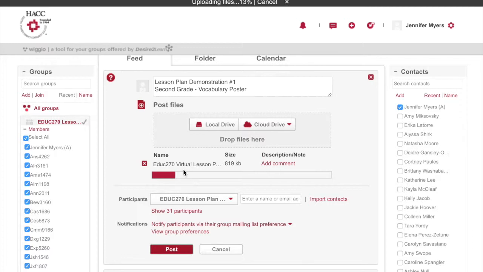If you want to load all of your files at once, so you'll have 2 lesson plans and 2 videos, you can put both of the topics at the top and just load both lesson plans and both videos here and hit post, so then you only have 1 post. That's fine as well.